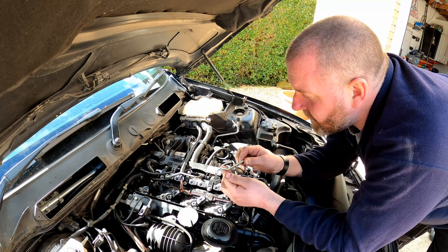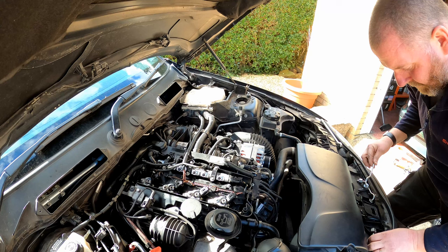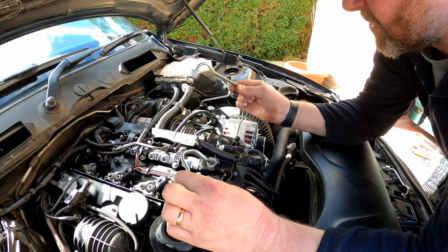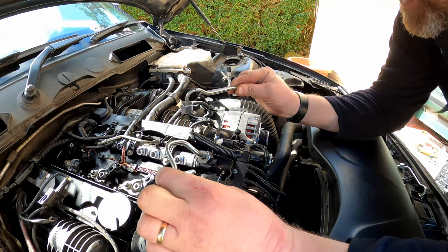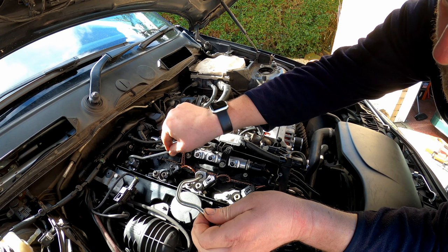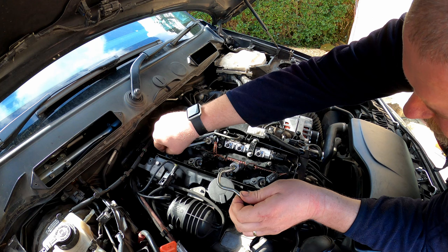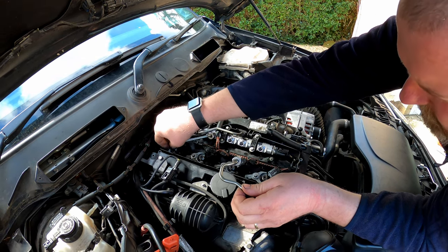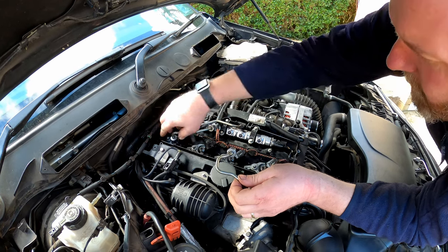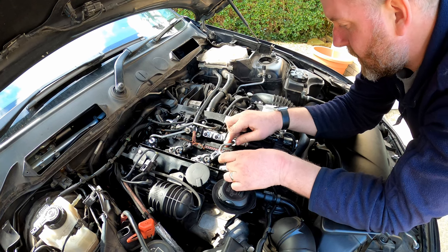Okay, so we're now in a position to fit the pipework for the fuel injectors from the fuel rail. Now there's actually four pipes, but there's two different ones. There's two of these and two of these. So they need to go into the right places. Now, injectors three and four have these ones fitted. And injectors number one and two have these ones fitted.